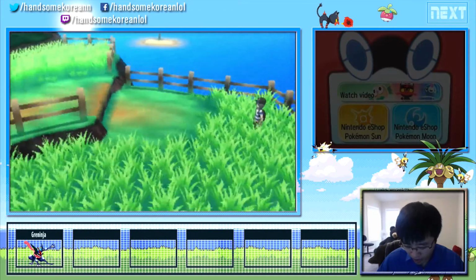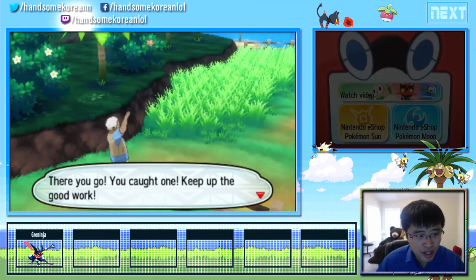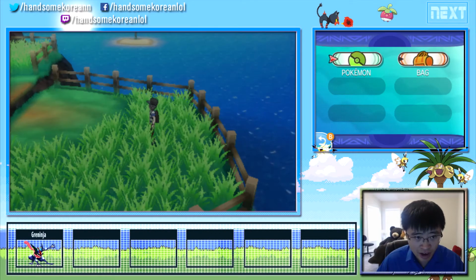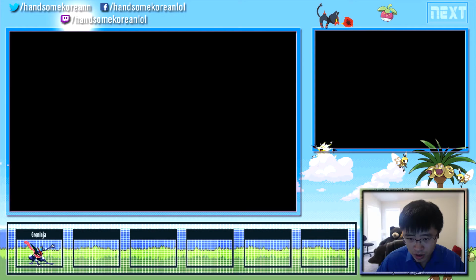Now we have a Pikipek. Is he with us though? Hey, you caught one. Keep up the good work. Thanks, man. Let's see. Do I actually have him though? Pokemon. Yes, I do. Oh, I can actually use him. Cool.